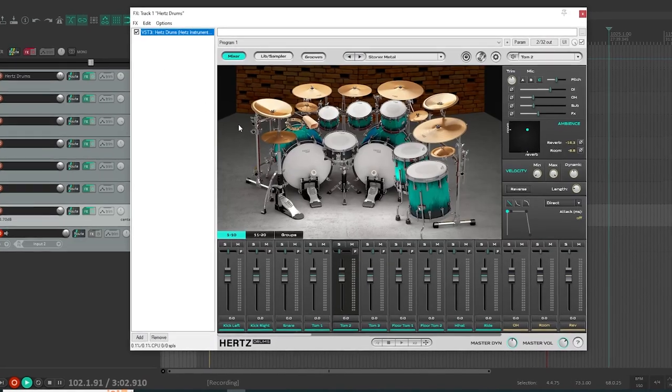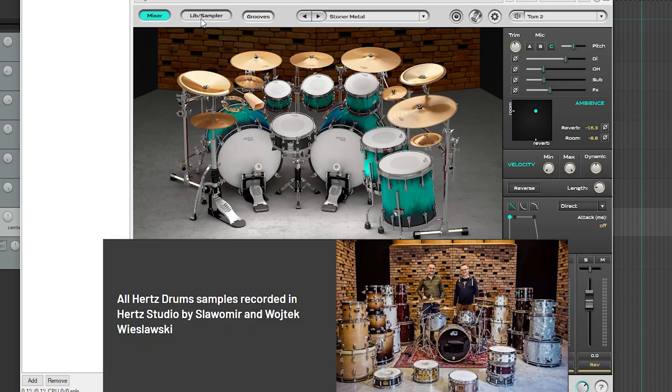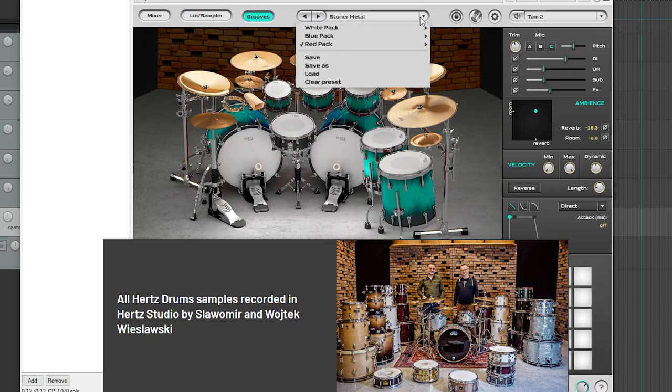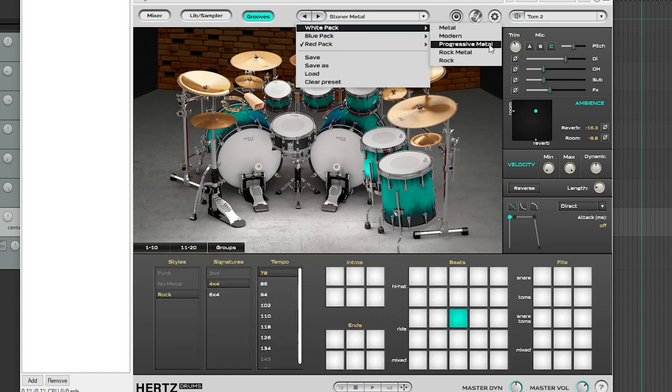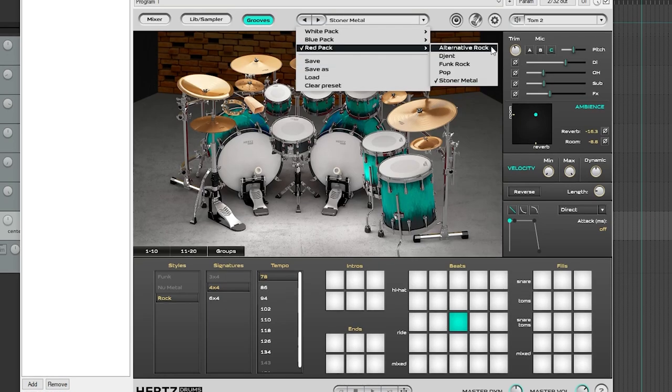So here we have the interface, and here is the kit. So you've got the mixer down here for changing the levels of individual drums. Got a sampler, create grooves, and over here we have the different packs. So you have the white pack, which contains metal, modern, progressive metal, rock metal, and rock. Then you've got the blue pack, which has got art rock, Britpop, classic metal, power metal, and progressive rock. And then the red pack, which has got alternative rock, djent, funk rock, pop, and stoner metal.